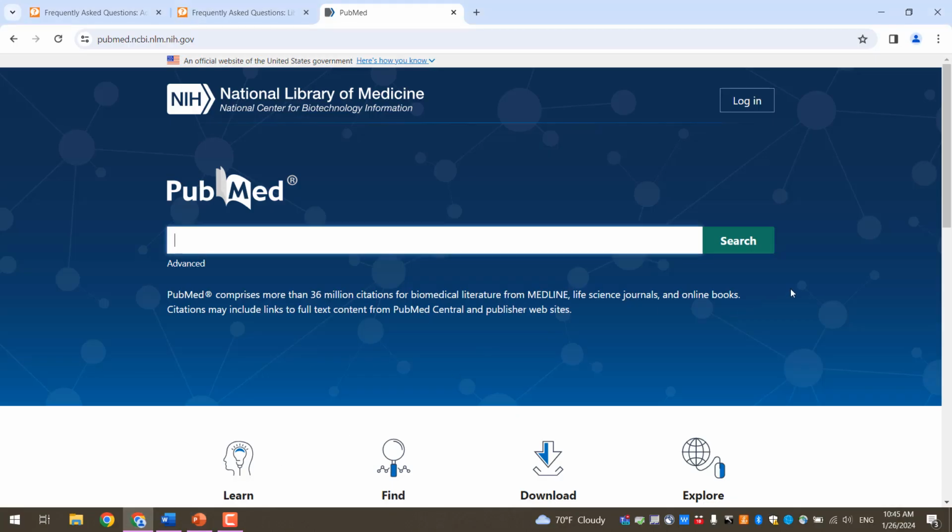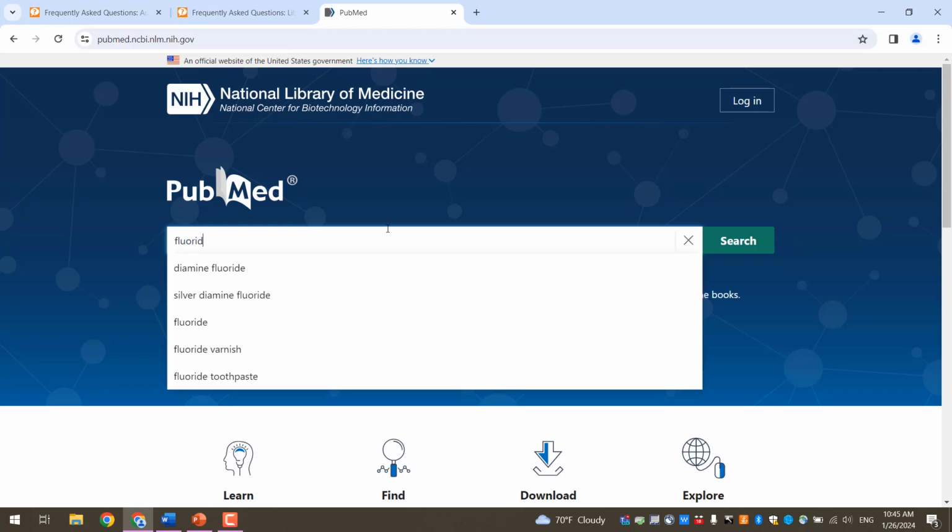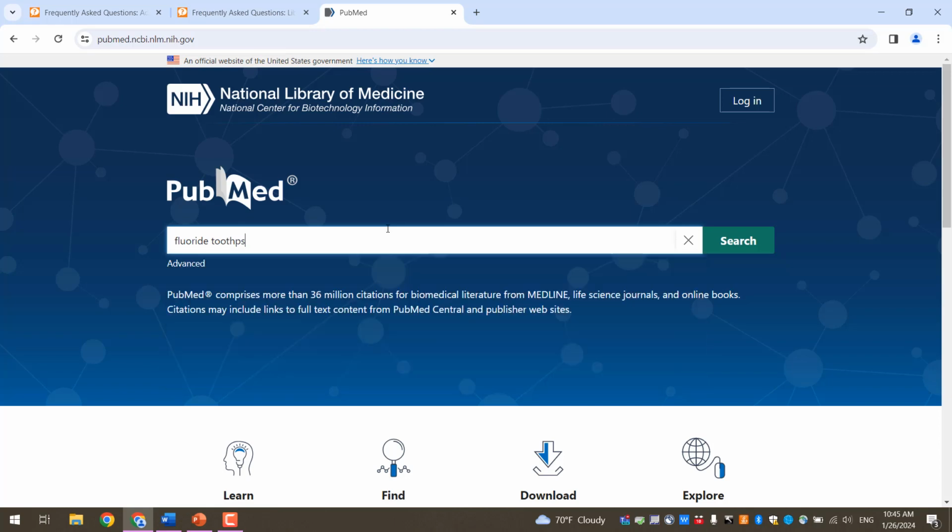So let's say we go into PubMed and we want to search on fluoride versus non-fluoride toothpaste use in pediatric patients to prevent dental caries. We type in the following search words: fluoride toothpaste, non-fluoride toothpaste, comparison, pediatric caries prevention.